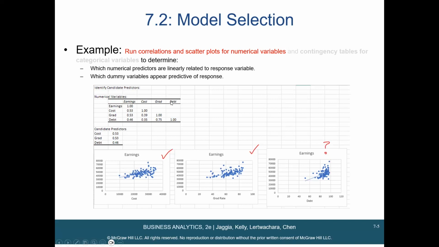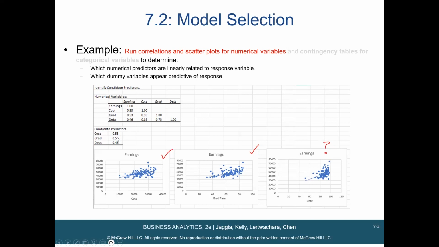So I ran correlations with earnings being the response variable. I find it easier to interpret, and it's actually very helpful, if earnings is the first column of data when you run a correlation in a grid like this. And we look for where the correlations are greater than 0.15. We have a pretty low bar on this because sometimes you can get improved model fitting through including predictors that are only mildly correlated.